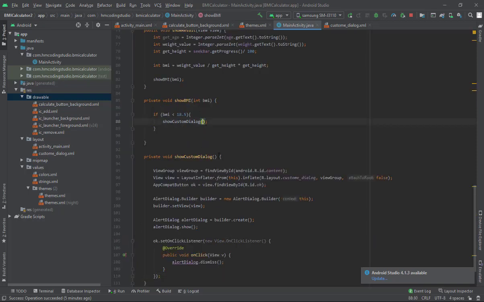And in here we will pass 3 parameters. First would be the image that will be displaying the overweight, underweight, or normal weight, and also the title, and also some tips.